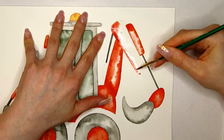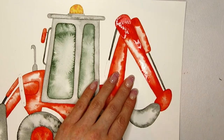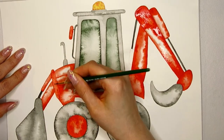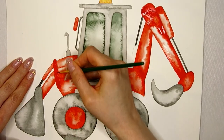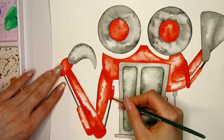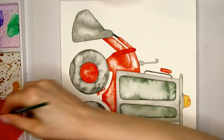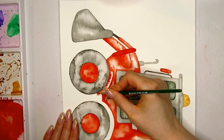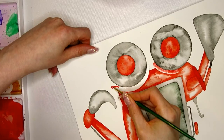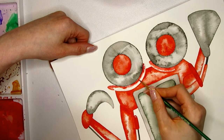I want this painting to look visually really interesting, so I'm using slightly different techniques for every part of it. Every part gets a wash that's unique to it — some areas have a really intense wash and others have a light wash — which makes it look more interesting. Sometimes I need to make sure that a part is offset enough from the rest, so I leave a white gap between that part and the body of the vehicle, making it easy for the eye to catch that it is a different part. By controlling how much pigment I have in my brush, I can ensure a larger color variation.